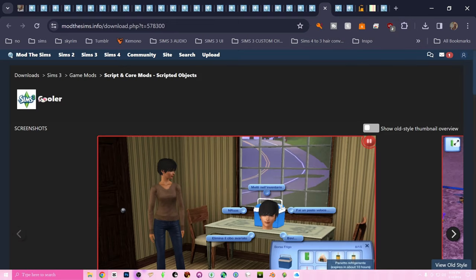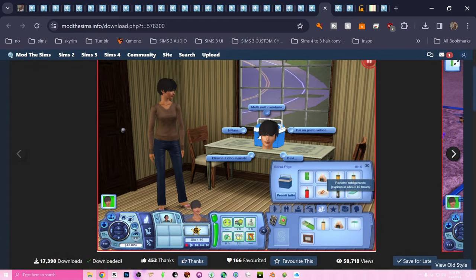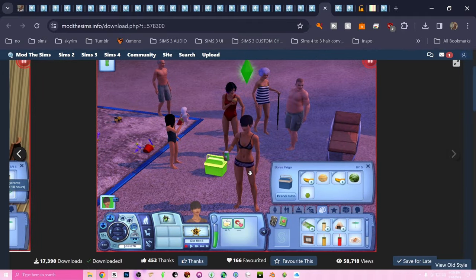And then this is the Arso cooler mod, and as you can see, it adds a cooler to the game and you can put food in it, and then you can put the cooler in your inventory and take it with you. So as this sim is at the beach, you see one sim is eating a slice of cantaloupe, another sim is eating a slice of watermelon. And yeah, you could pretty much do that.